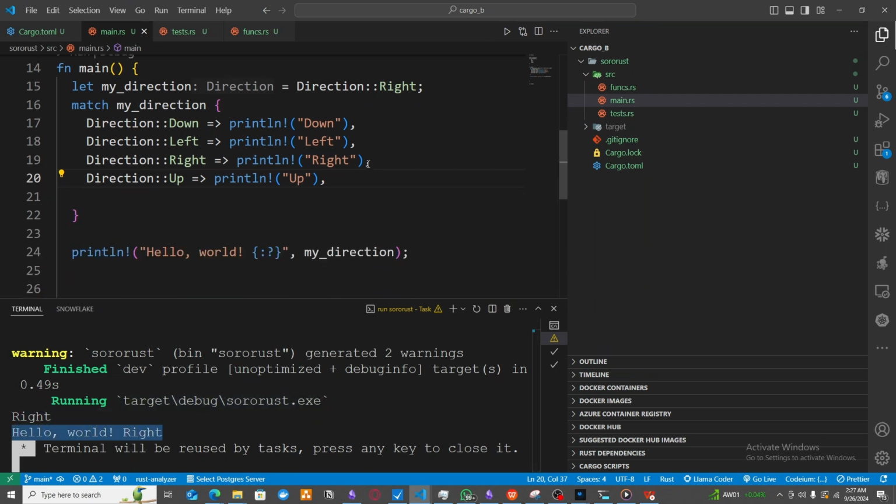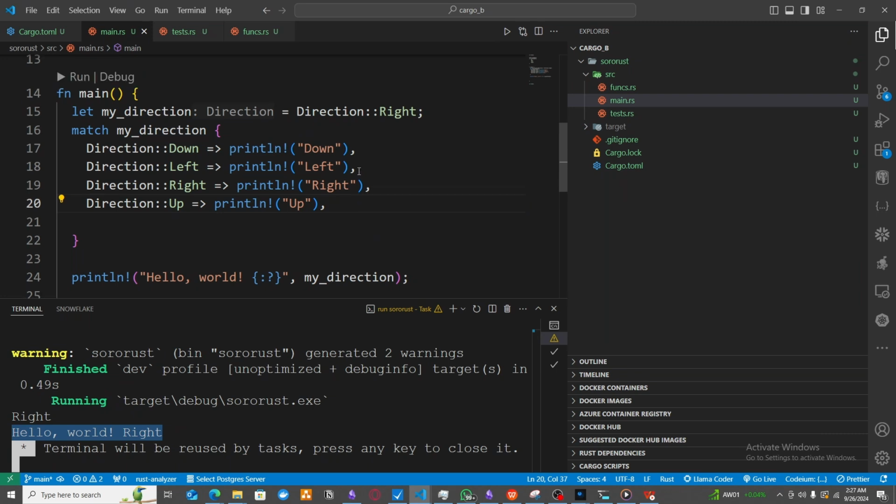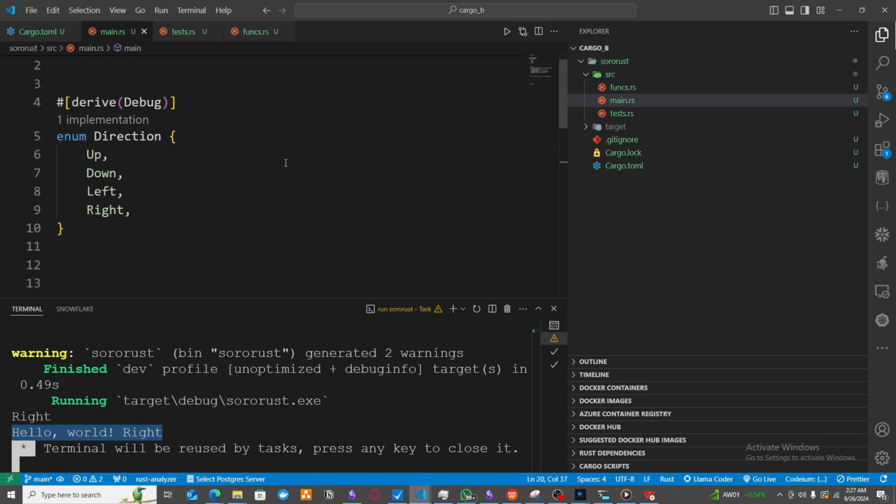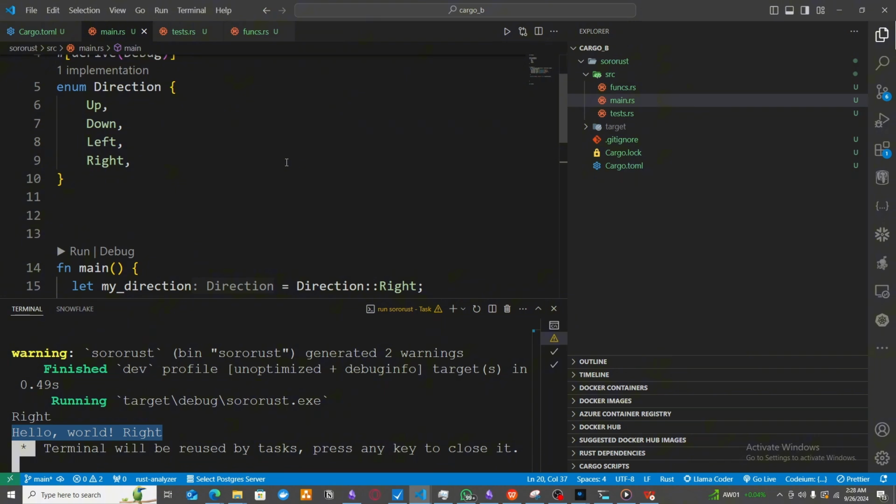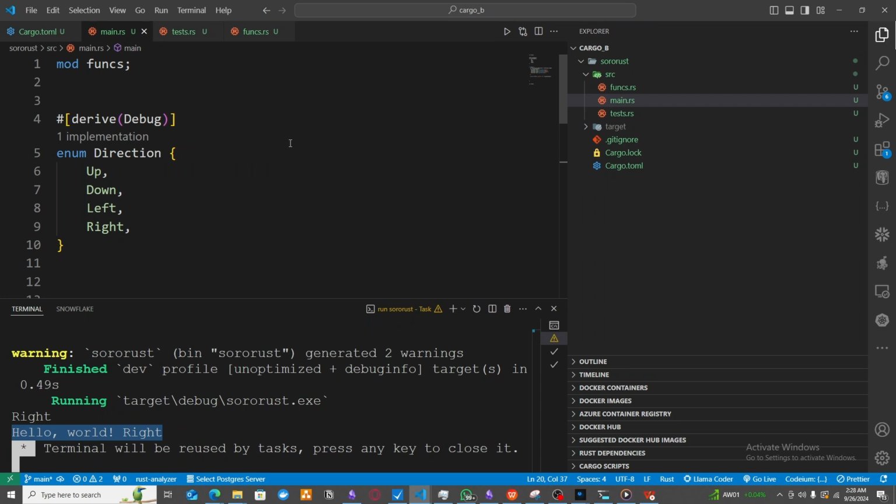So this is how enums work. Enum helps you, for example, in situations where you don't want to hard code things. Maybe you want to define errors, and you want to say, for example, authentication error, another type of error, maybe inaccessible error.